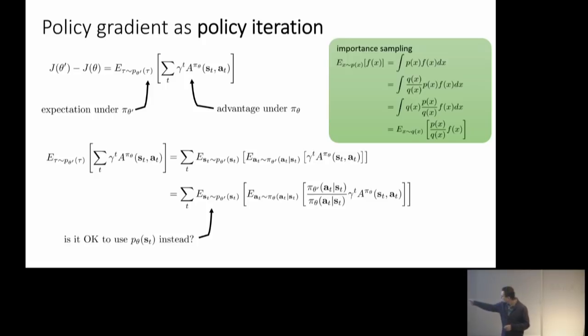If we just get rid of that little tiny prime symbol, it's such a small symbol that maybe no one will notice, then everything is fine. Then you just generate samples from pi theta, and then you optimize this thing, and that's a fairly easy thing to do. So is it okay to ignore that little prime symbol?